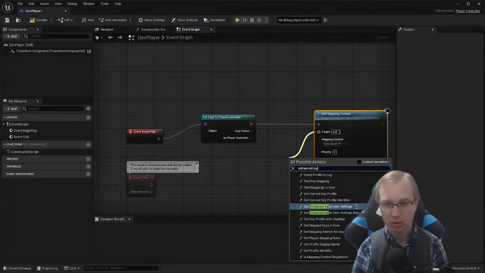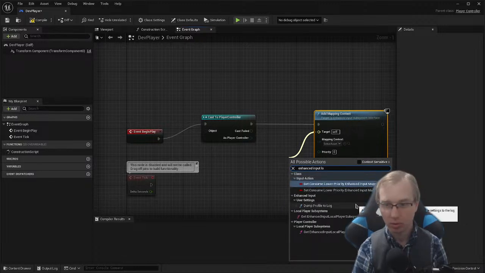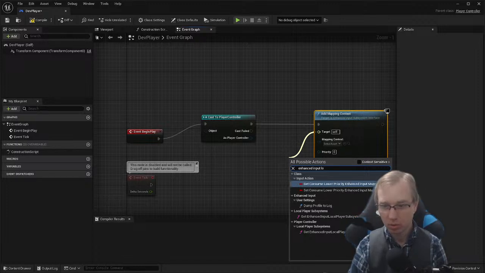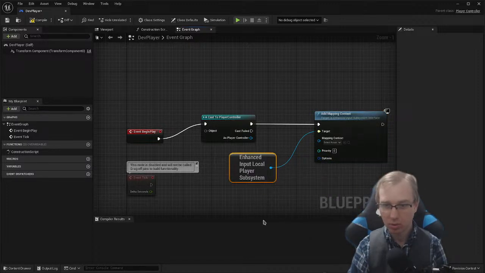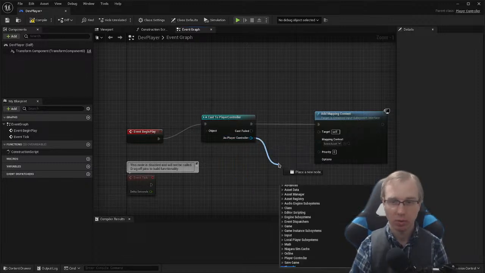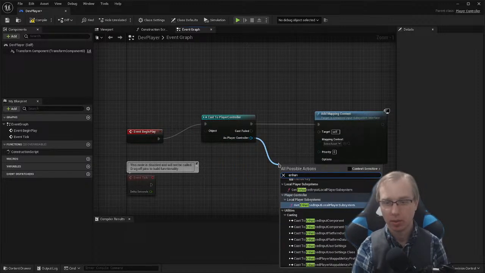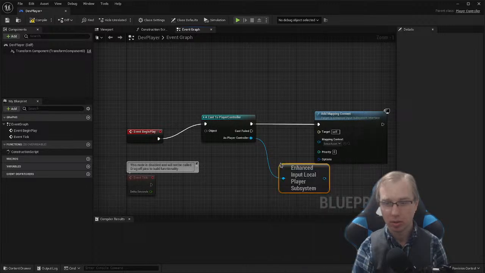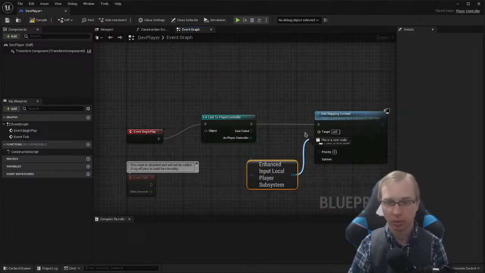Enhanced input local. It's not quite what I'm looking for. There we go. That's what I'm looking for.